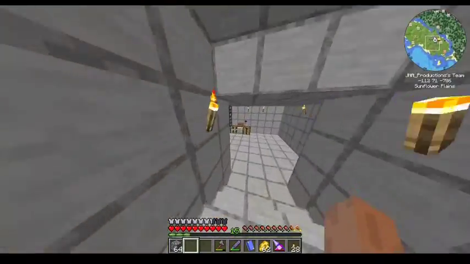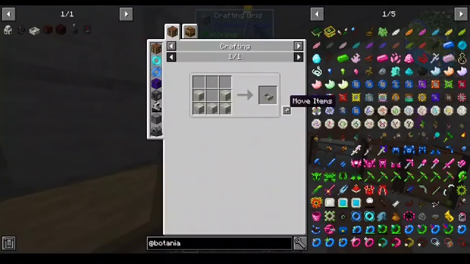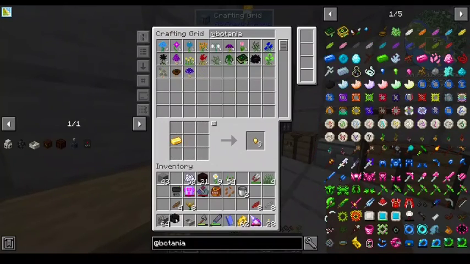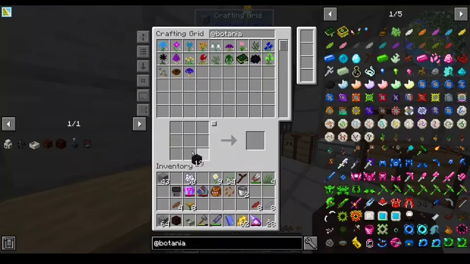Alright, let's head back. So what we're going to want is a mana pool. Going to want to get a mana splitter and a couple extra pools eventually, but for now, this will do. A mana spreader. One. Two, three of you. We'll just make a red one. Sounds fine to me.